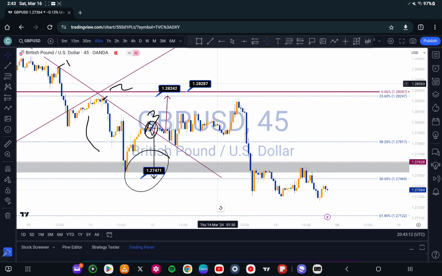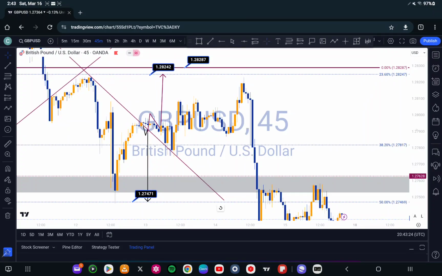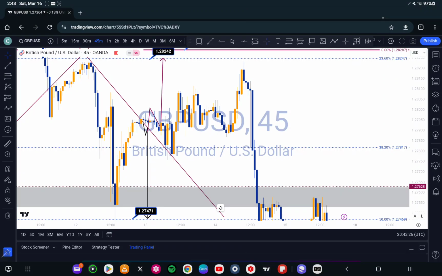And if we do, certainly 1.27471 will be my first TP target. But as we can see, that's how we used to say that the market does whatever it wants to do. And there was even a trap right around this area right here. If I draw a zone around here, we can see that we had multiple rejections around this zone. And as soon as I saw this candlestick right here, I thought, now we can finally continue to push to the upside.